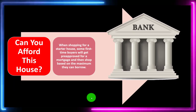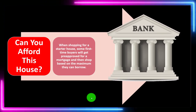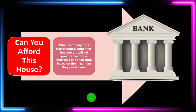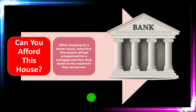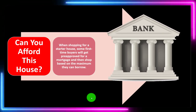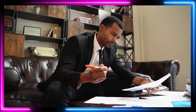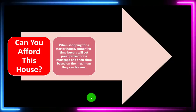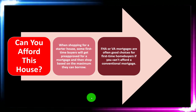If the bank can offload the loan on the secondary market, they don't carry the risk — so they'll lend without concern for your personal budget. What you want to do is go to the bank to find out the maximum financing available, then do your own budgeting to determine how much you can actually afford personally. Determine how much financing you need based on your own budget, and hope the bank's approved amount exceeds that.